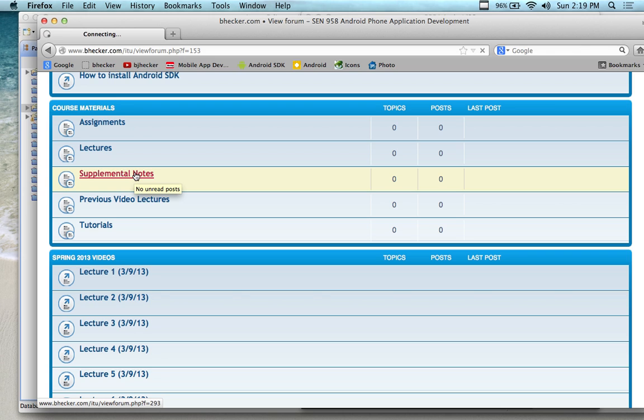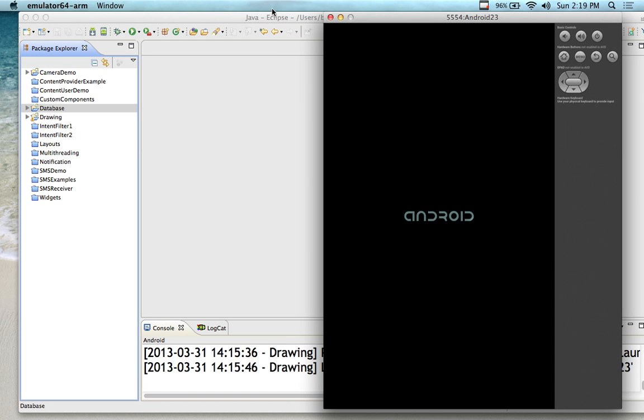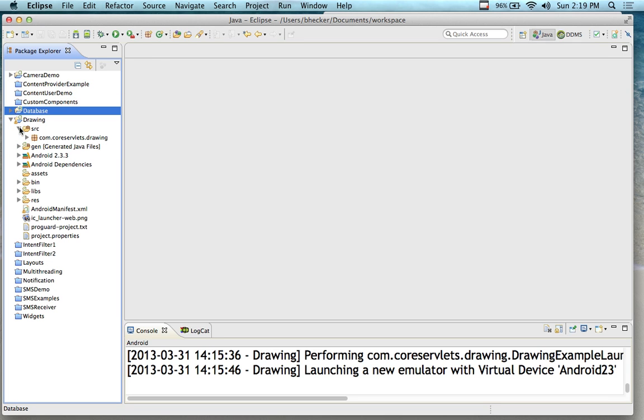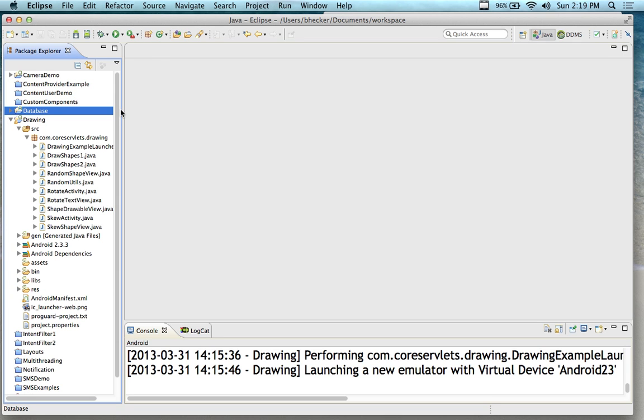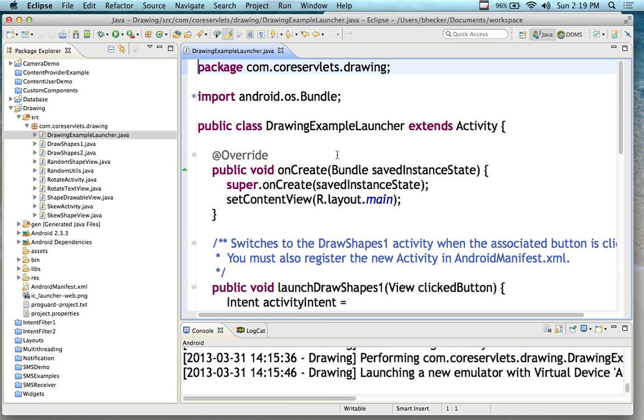It's hard to demo something when you can't get to it, isn't it? Alright, well, I'll leave that alone in the background there. While this is going on, we're going to essentially be looking at this example. So this example looks at and uses a bunch of draw components. And so we have the drawing example launcher, which is going to be the main program. That's going to have our onCreate method on here. That's going to use a main XML layout.